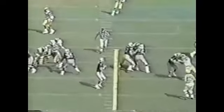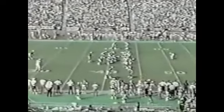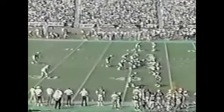Beuerlein is stopped by Jeter, and that's number 3 for Gary on the day. Beuerlein wanted to go to Marcus Allen on a little option route coming out of the backfield on the right here, number 32, but Vince Newsome has got him man-to-man, and Allen slips, and there's no place for Beuerlein to go with the ball. He's got a big number 77 wrapping him up. That's the 4th sack of the game for 42 yards by the Ram defense.